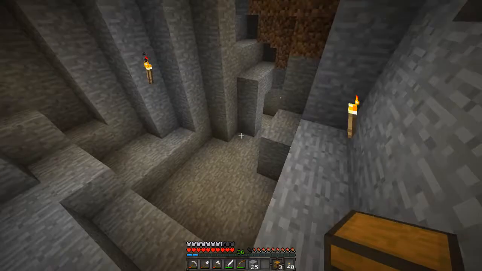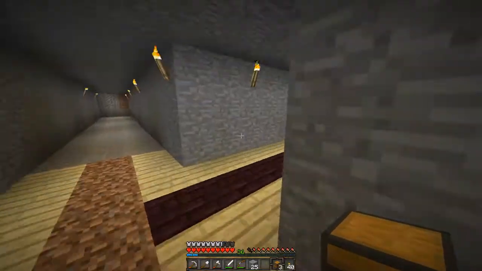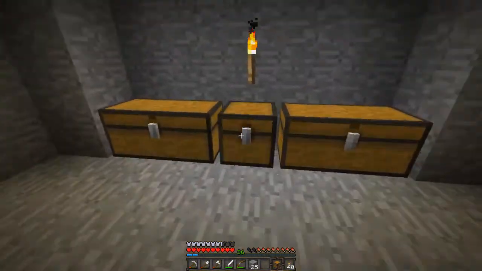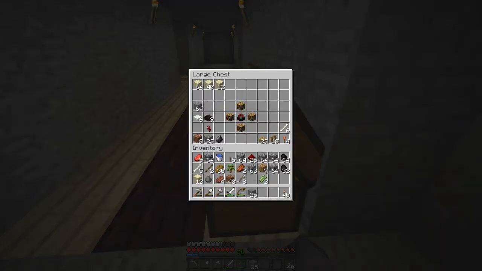So, these ones don't connect to normal chests. That means we can place them in between our double ones, and maybe put something in that we might not have as much of. Look at that. You beauty. Fantastic.